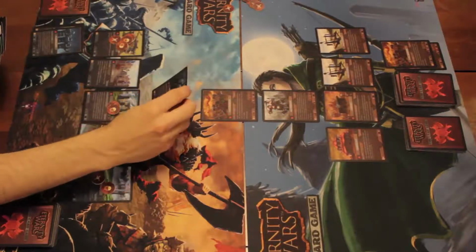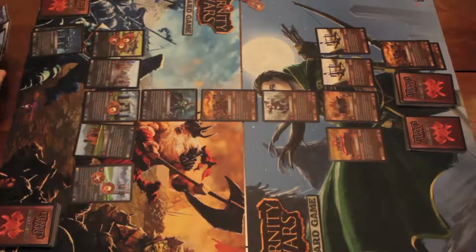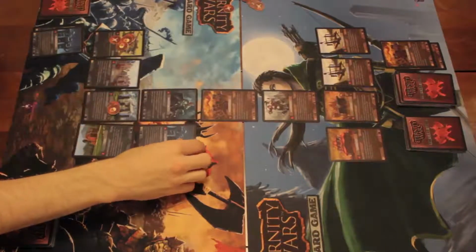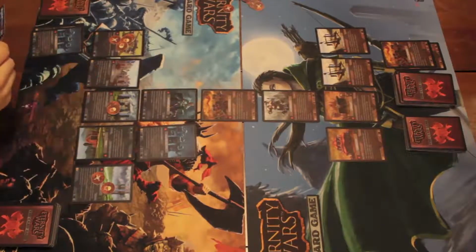During his building and recruitment phase, he deploys Emperor Brutus, a leader unit that gives defensive boosts to all units he controls. He then deploys another unit of Vulcan archers, right next to his Emperor. He moves to his combat phase and chooses to attack and then move.